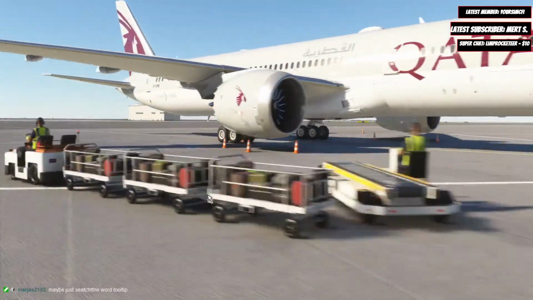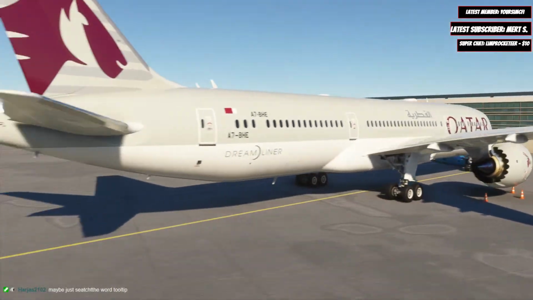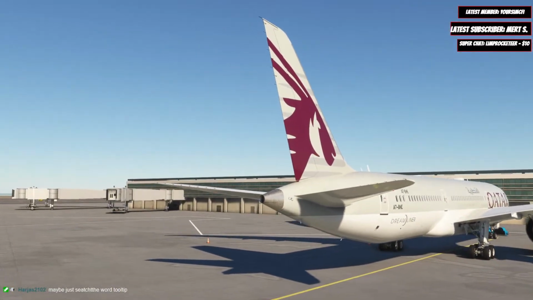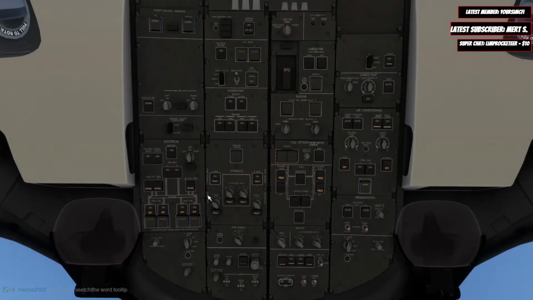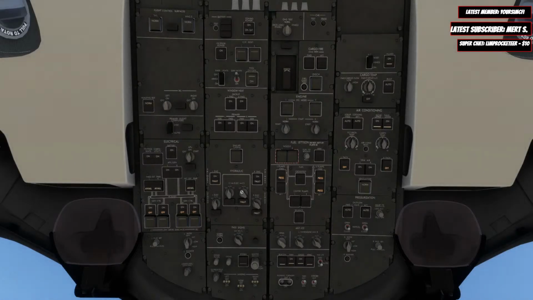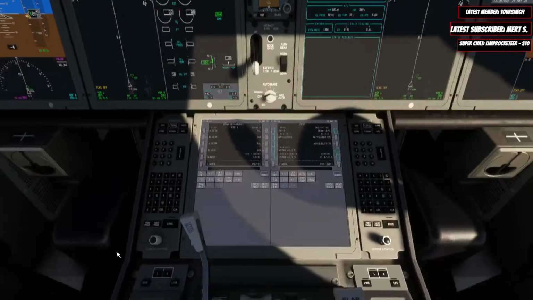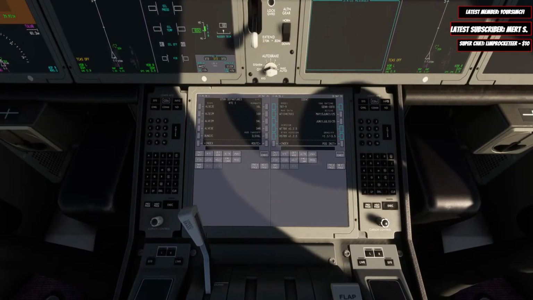No? Okay. APU's on. The worst thing about this plane, I think, has always been the sounds. I don't think that's very realistic. It can't be, I don't think. Get our hydraulics on, and we keep the passenger signs off for now. We'll get the packs coming on. Okay, it seems like everything is okay.